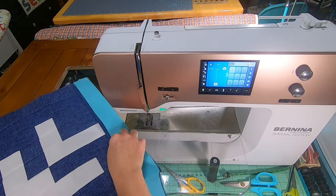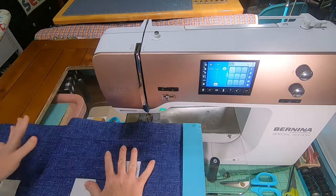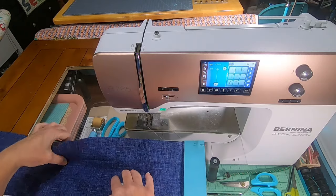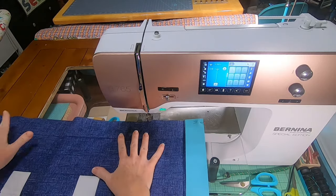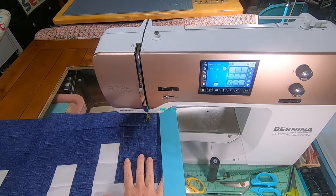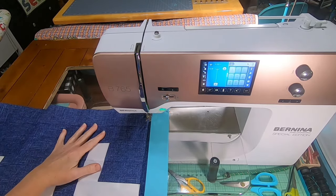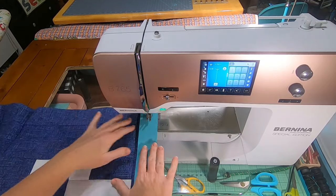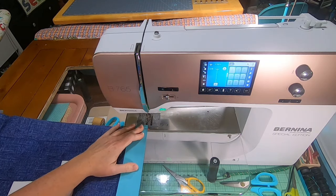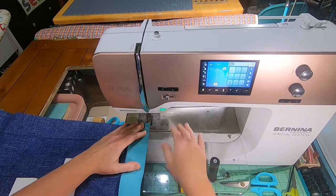So I did add a few pins, and it is getting harder to manage because we've got bigger pieces now. And so I've kind of accordion folded this onto itself so that it fits on my tabletop here. I also have an ironing board next to my table, so that if it needs to go up on that, I don't have anything pulling on the quilt as I'm sewing. And then I'm just going to go ahead and start stitching on the border.